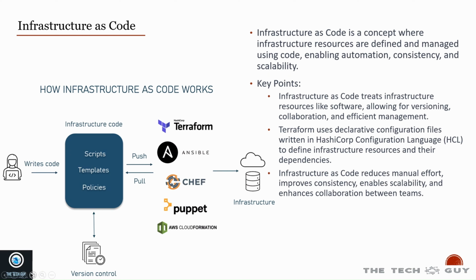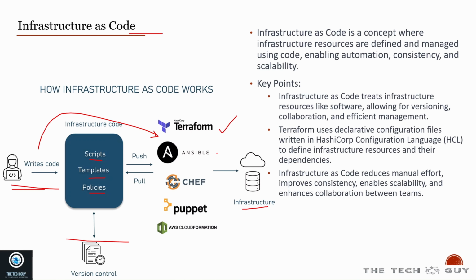Now, what do we really mean when we talk about infrastructure as code? This is actually what infrastructure as code really is. You write code, you write scripts, which basically automate your infrastructure deployment. It can be scripts, templates, policy, whatever you want. You use some sort of version control, which can be Git or anything else, but obviously almost everyone uses Git, and you use those scripts to deploy your infrastructure.